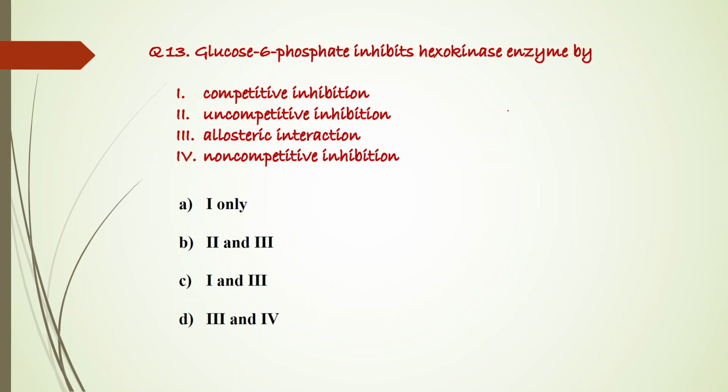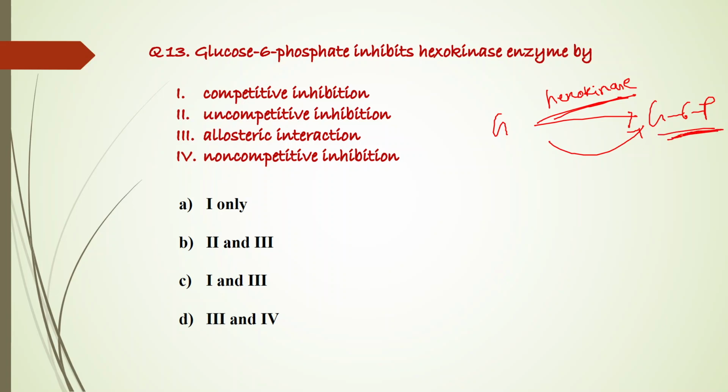First of all, we have our glucose to glucose 6-phosphate and we have our hexokinase. So how can we regulate this enzyme so that unnecessary amounts of glucose 6-phosphate are not formed? How do we do that? First of all, we know that the product itself, glucose 6-phosphate, inhibits this reaction. So what kind of inhibition is this? That is one kind of feedback inhibition.